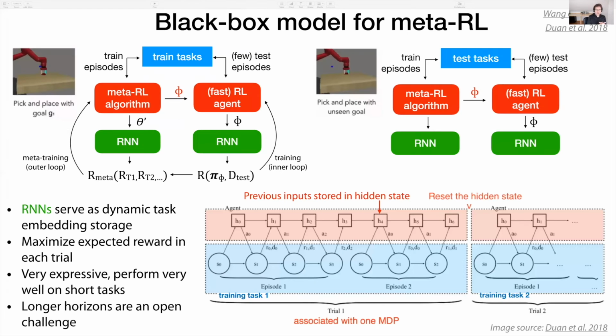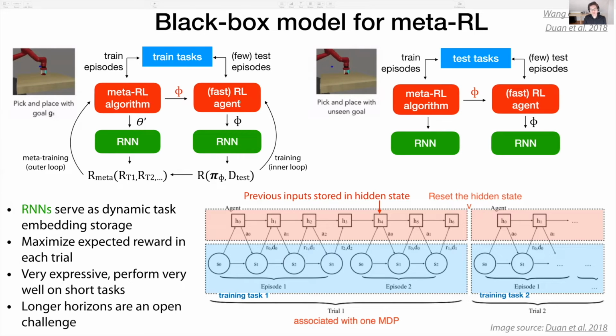Okay, a very interesting approach is black-box modeling for meta-reinforcement learning. So in this case, we have a task. For instance, we want to pick and place with some certain goal. We have a meta-reinforcement learning algorithm that is given training tasks, and it has time to actually try different things on these training tasks, right? So it's given a large number of tasks, and it learns which policies work well. When it has learned that, it can transfer a set of weights phi, and these weights phi typically are the weights of a policy network, like an RNN.